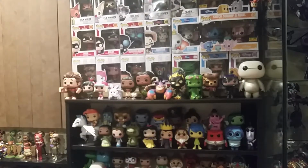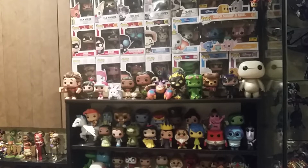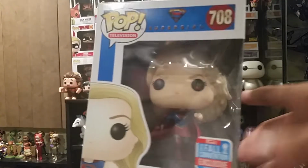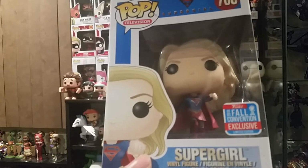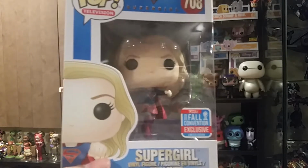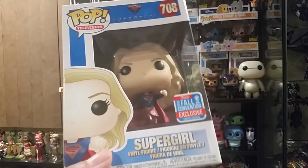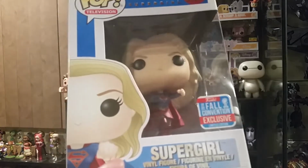Now, the other 2 pops I have here are actually for my father. He went with me, he got some stuff for himself. But we ran into a little bit of bad luck with both of these, so let me just explain them real quick. The first problem was Supergirl. This was also at Barnes & Noble. The problem with this one is that when we went there, I was looking at everything that everyone was buying. No one picked up a Supergirl, and when it came time for us to go up to the counter to ask which pops we wanted, we asked for Supergirl, and the employee told us that they sold out.